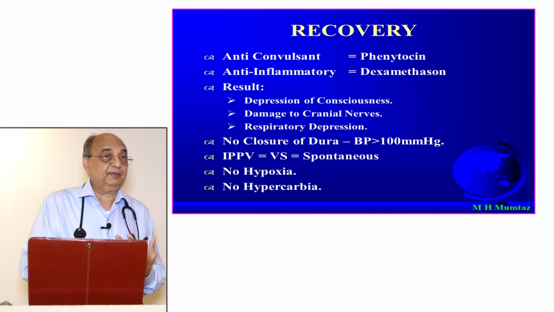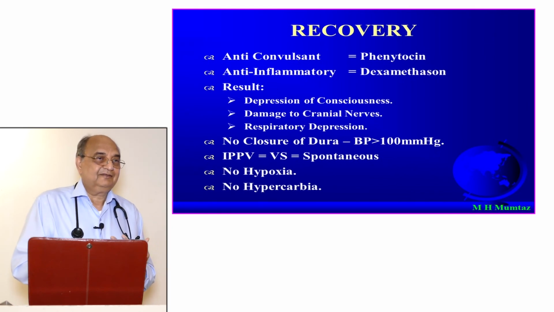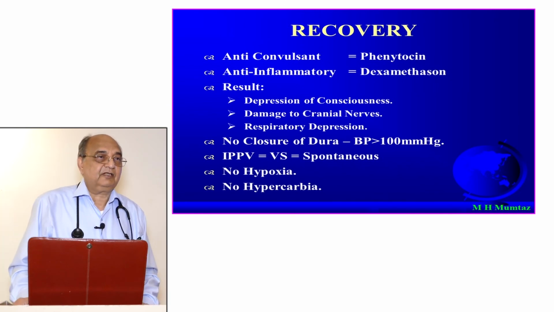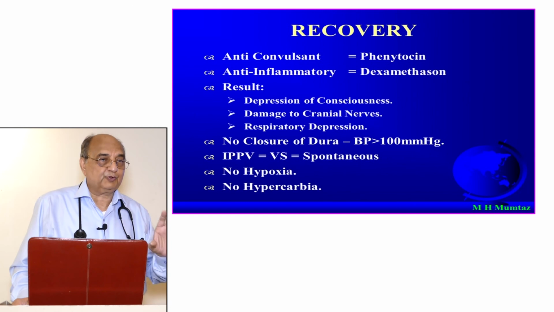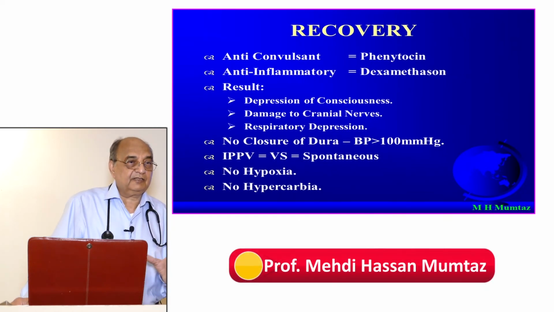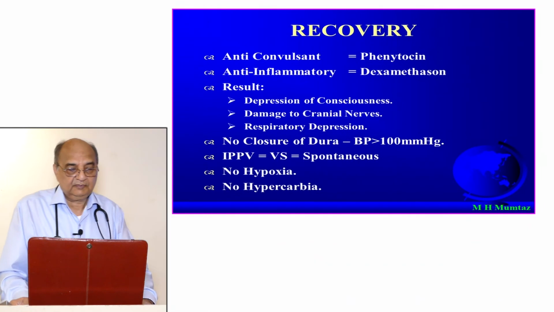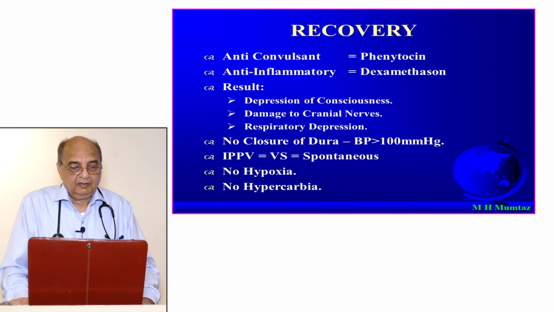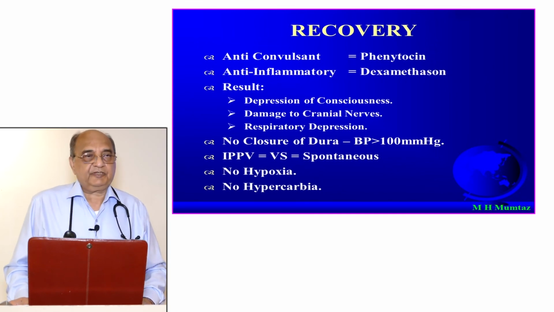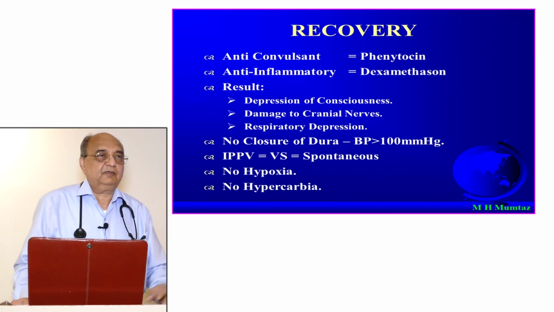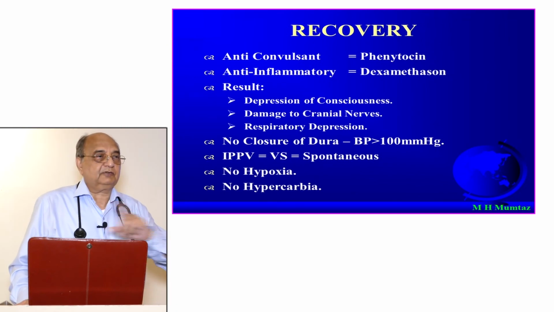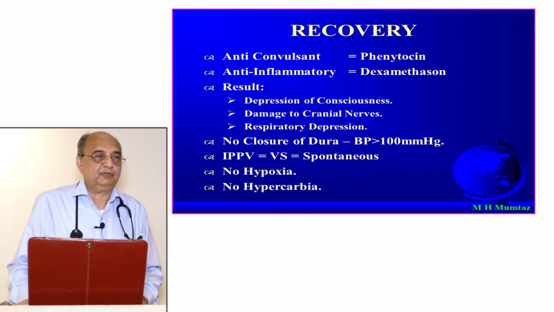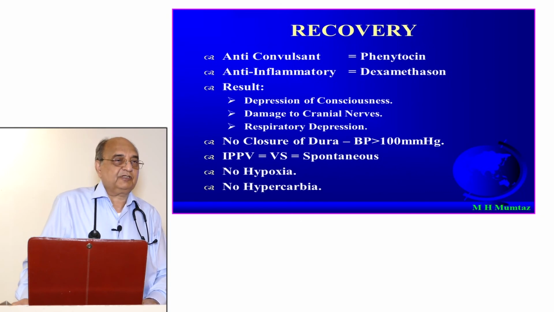If you are very vigilant, it can be 100% recovery. All the centers are there, and all the cranial nerves come out of that area. It takes hours and hours to operate on the posterior fossa, but the reward is very good if they can do it properly. For a posterior fossa meningioma, there should be no closure of the dura till the blood pressure is greater than 100. Ask the surgeon not to close the dura until the blood pressure comes above 100.